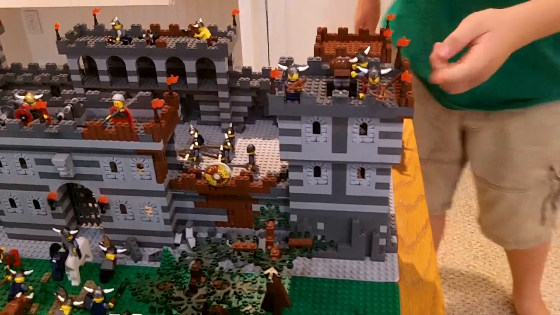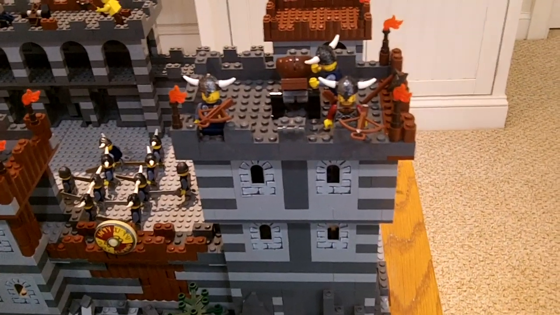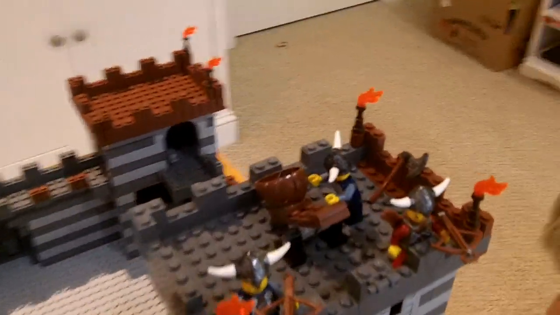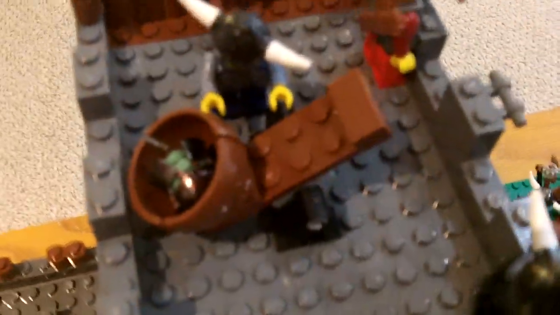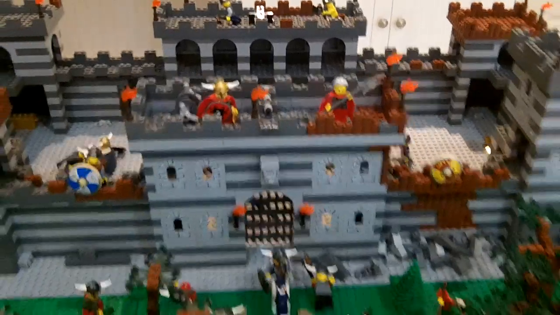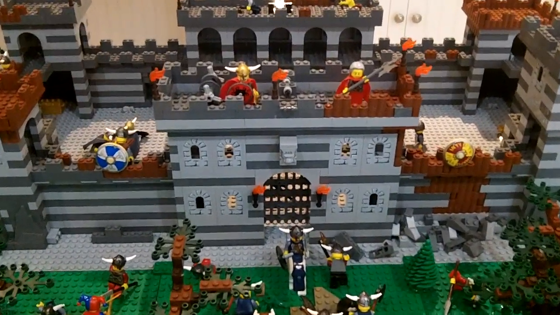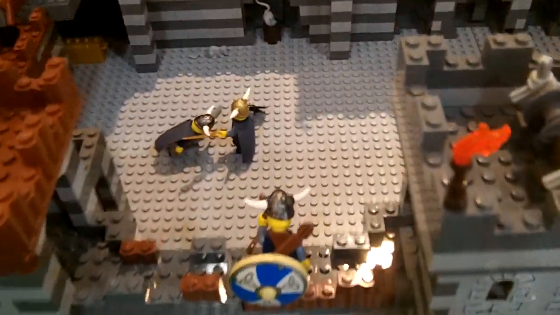So up here, we have Viking archers firing down on the charging enemy soldiers. And here we have a Viking loading an orcish head into his catapult to fire down on the attackers. Here we have the Viking king's brother and sister manning the gatehouse. Here we have a Viking archer reloading his bow behind one of the shields that the Vikings have mounted on the walls like their ships.